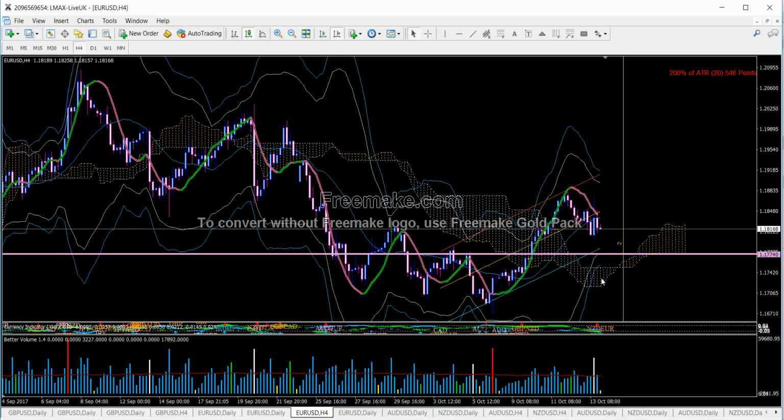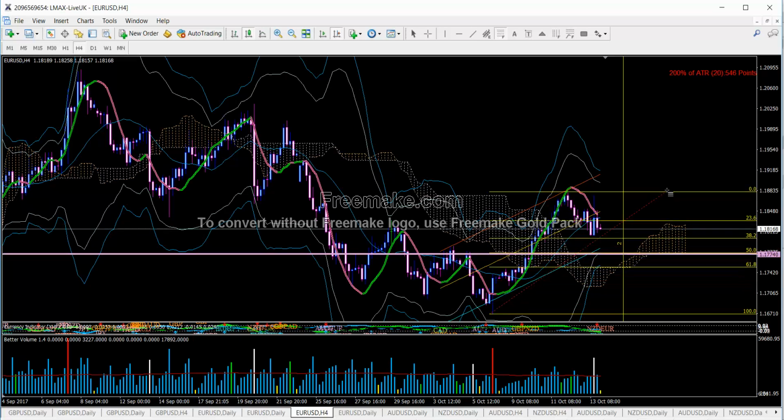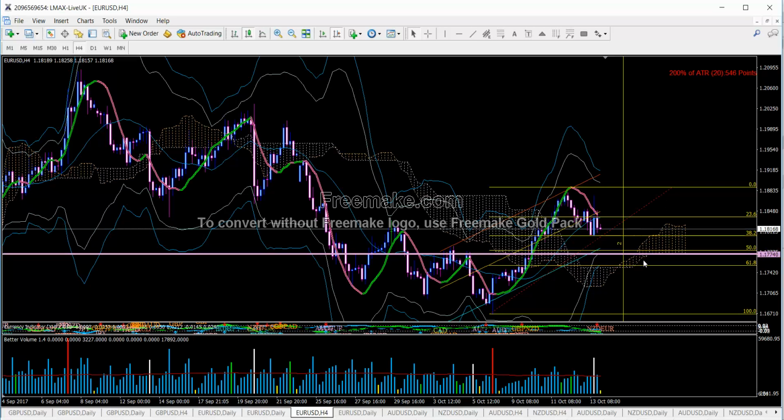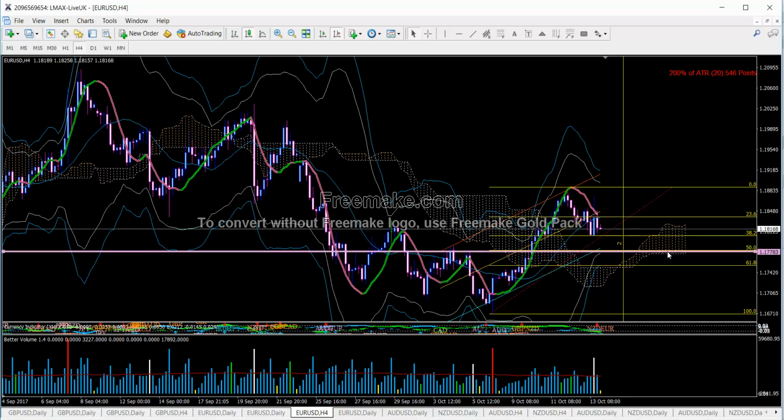Zooming into H4 charts of Euro USD, you can see that price is already curving down and is finding support at 1.177 around that area. If you go for Fibonacci lines, you'll be able to see that the support is around 1.177. It's about 50% of Fibonacci, as well as just above the cloud, as well as just above the double Bollinger Bands standard deviation 3 and 4. So this is a good technical support line, as well as above the 3 linear regression lines. So these are good technical rebound points for Euro USD.